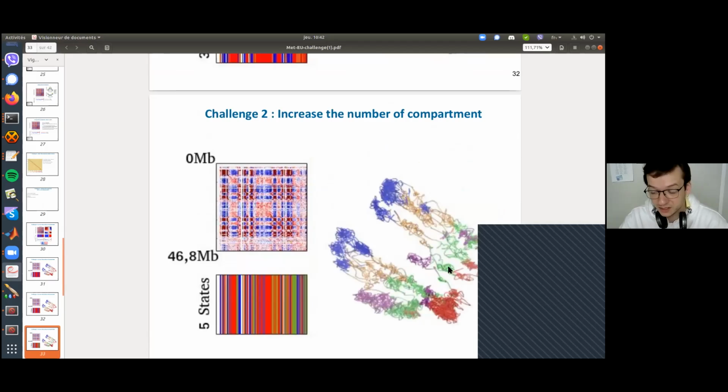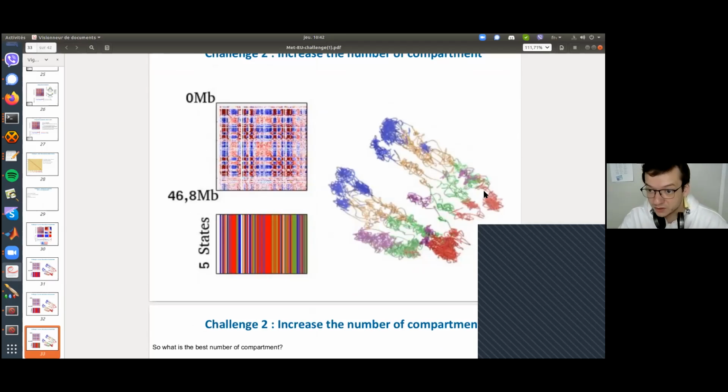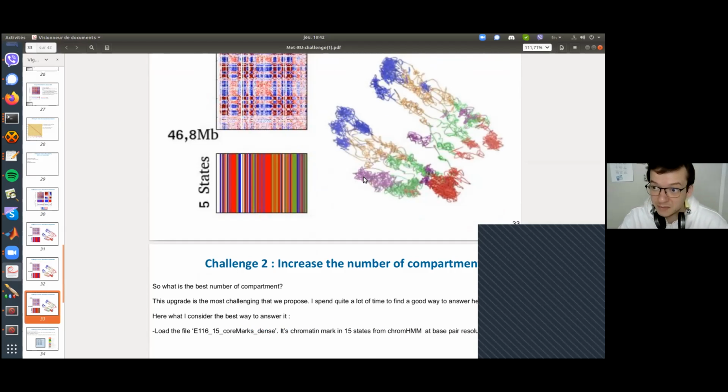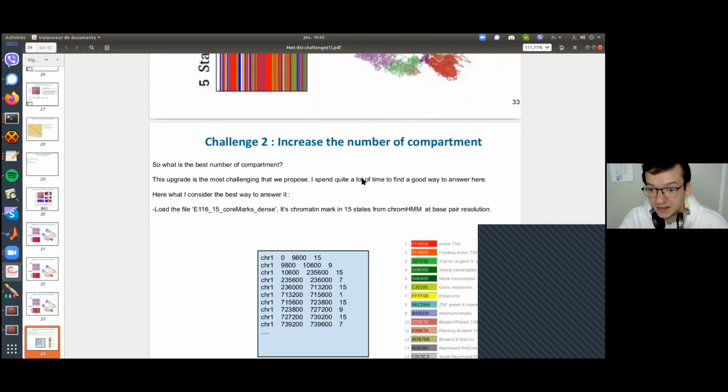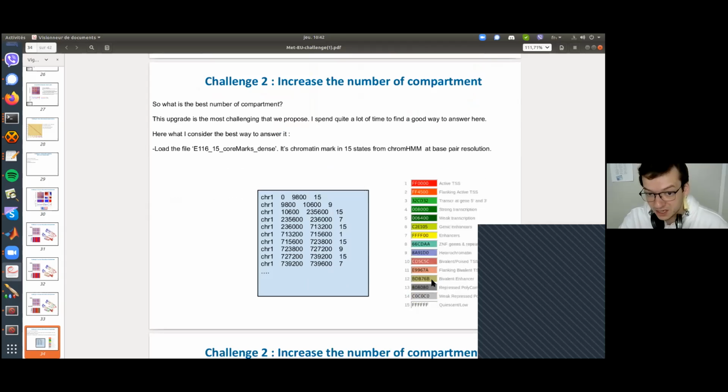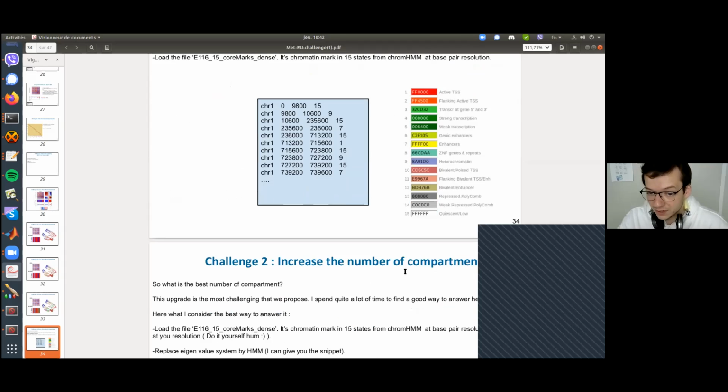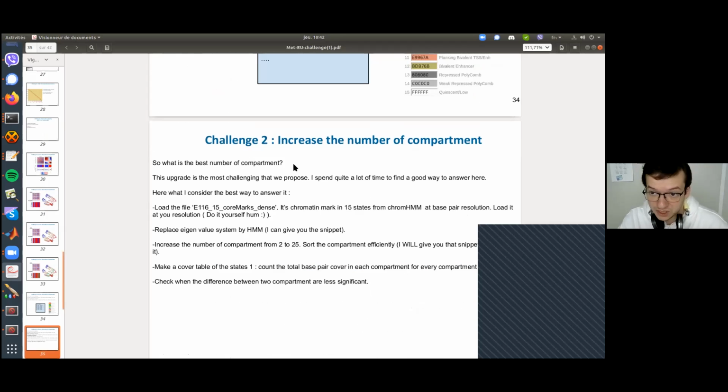If I put 5 states, you see the gradient from red to green to purple to yellow to blue. So it's a game that you can play for the compartment challenge, with the epigenetics matrix that I give you. I give you some tips about how to do it.